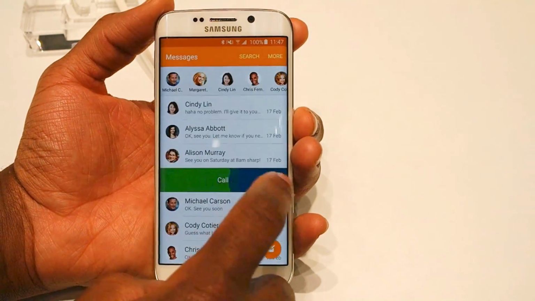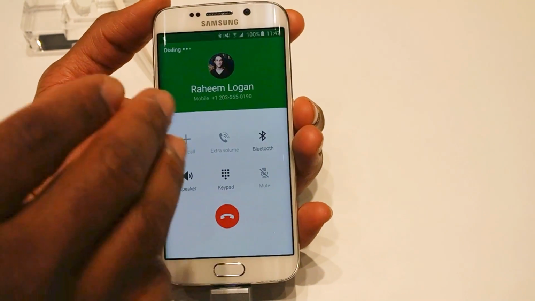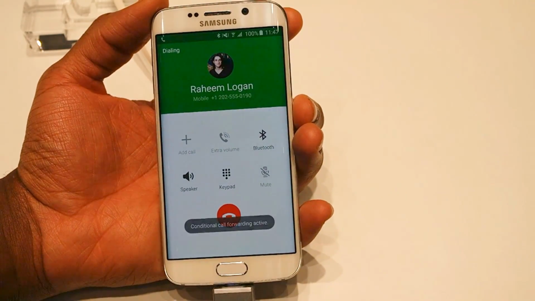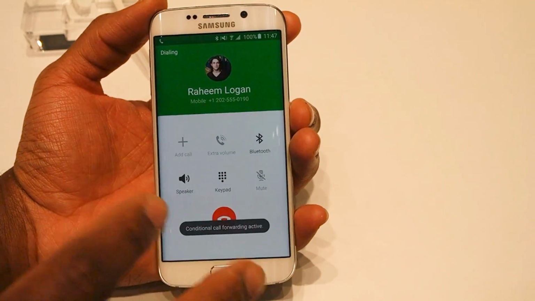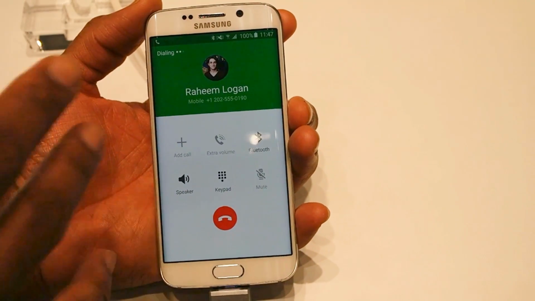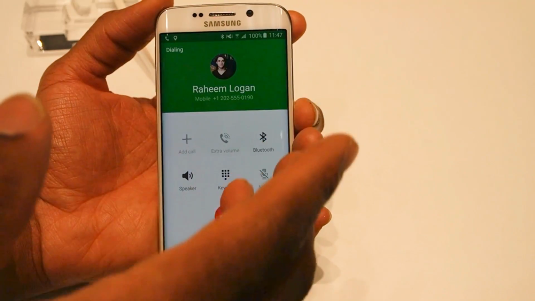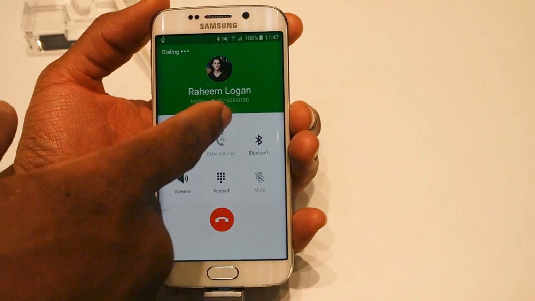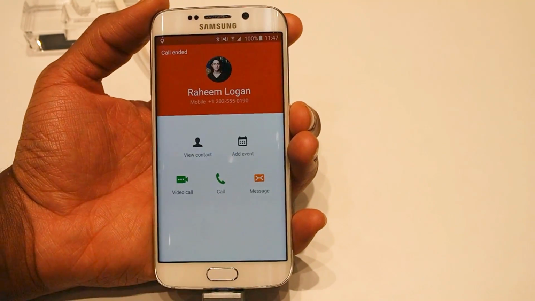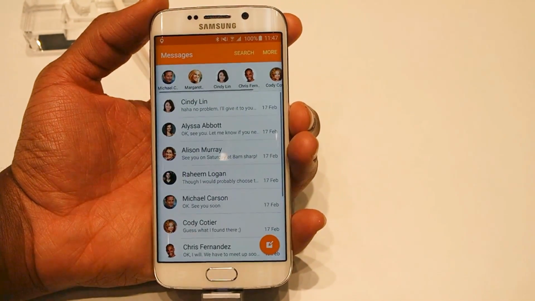Now, let's show you the call again. This looks very similar to what you have when you have a Hangout call. It's basically doing a simulated call. It's not really happening right now, but you're calling someone, you have the image, you have the name, and you have the red call button. The call's over, and that's about it. Now I'm going to get out of this app.